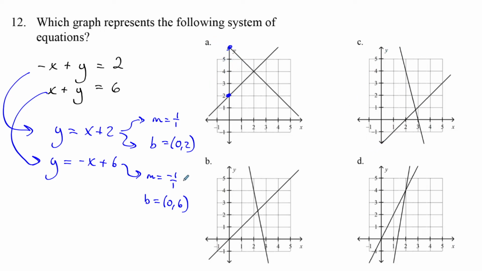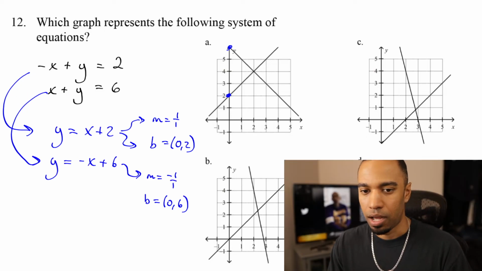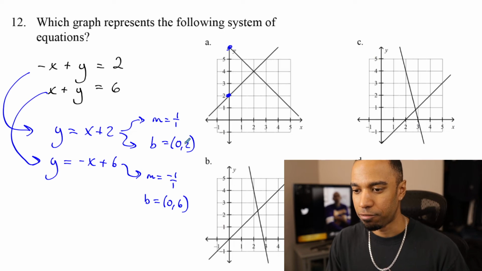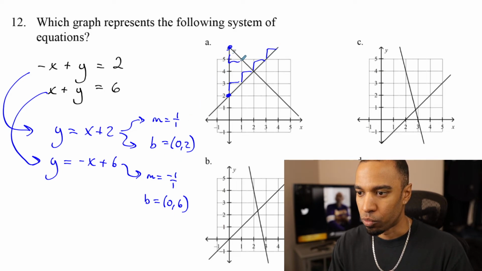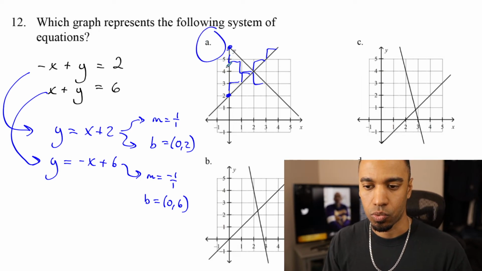And to confirm that a little more, D doesn't matter here. Looks like that first one, (0, 2), rise 1, run 1, up 1 over 1. That seems to be working out. And then this one, fall 1, run 1, down 1 over 1. So it looks like A is the answer. That is the one that gives me the graph.